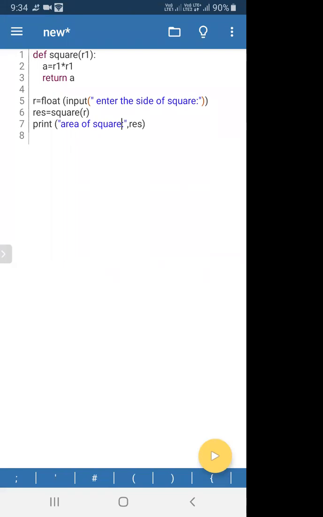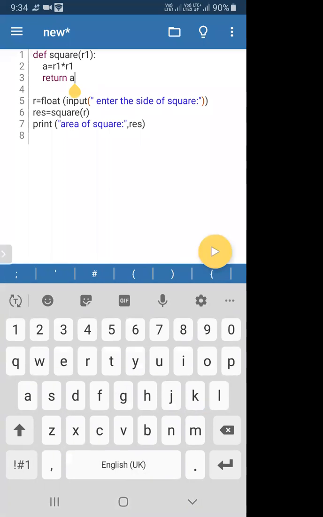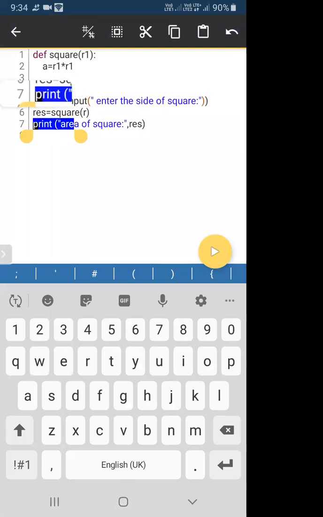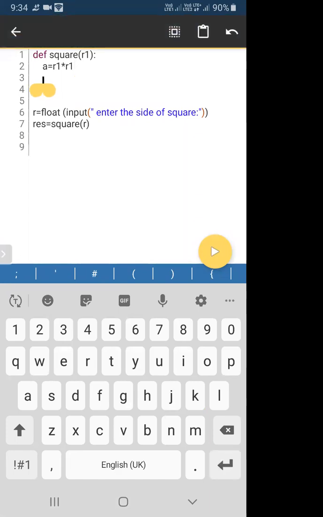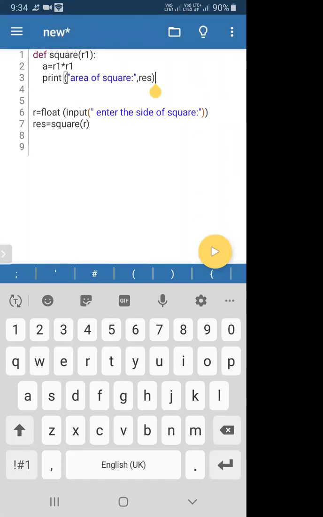For example, instead of returning, I'm just pasting this line here. Now what will happen? The function is not returning anything. If I execute, you can see I'm giving the 2 again.